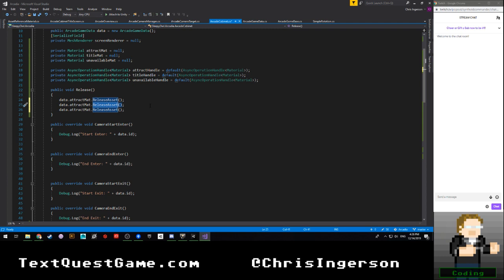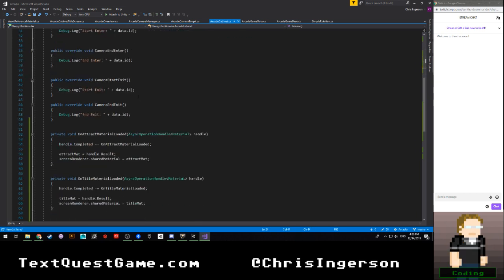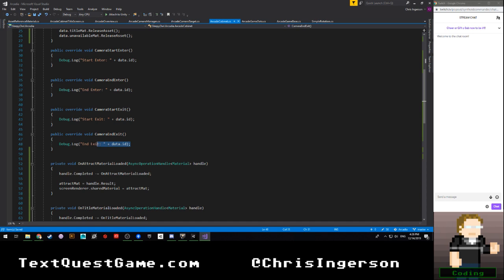It doesn't do anything, but it complains. And I want to know if it's going to do that here. So I'm going to go ahead and just say title mat and then unavailable mat. Okay. And on end exit, I'm going to call release.